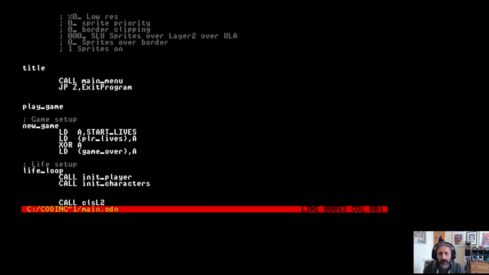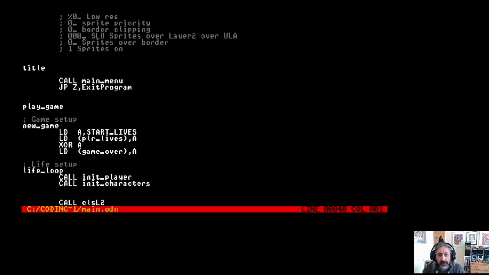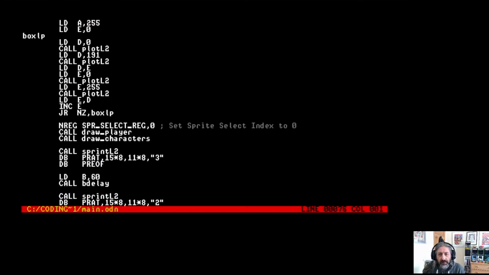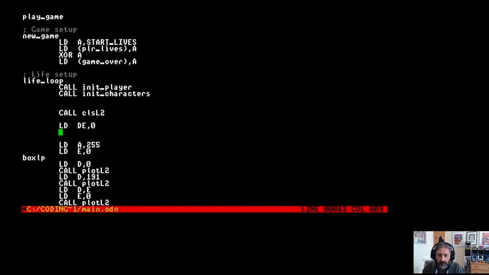So what we want to do is put it in main, actually. We will keep it in the games, but we'll have it at the beginning. So when it clears layer 2, we want to do load DE, 0, because that's where we want to draw our block.